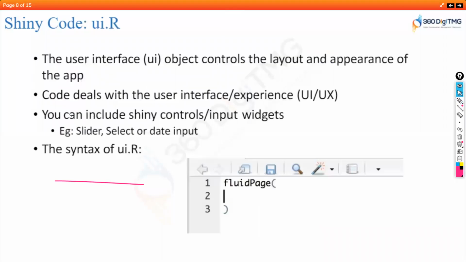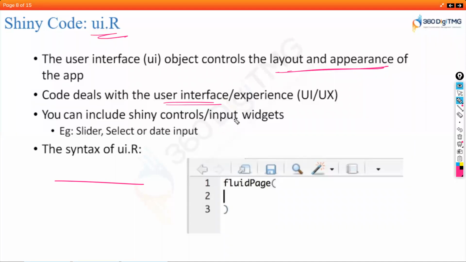And we'll try and understand what UI.R and server.R actually consist of. So UI.R, as I said, is the user interface, or user UX, basically. And this is laying the foundation for your look and feel. It controls the layout and appearance, basically whatever you want your user to experience. That UI is going to be written in this component, UI.R.